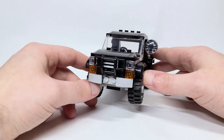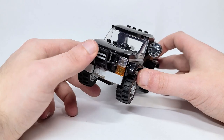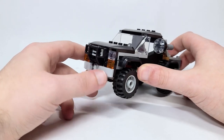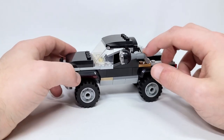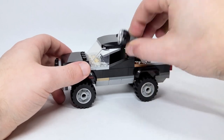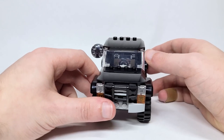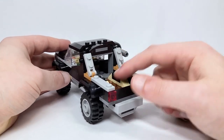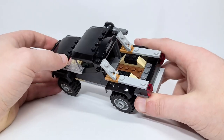You can see the front here, just how detailed it is. I like the lights. I kind of wish there was something there, even if it was just enough to go up to the top of the slopes, but it's fine. The wheels, I like the wheel wells and everything like that. You do have a light there on this side, which you can remove and easily put on the other side if you want to do that. And in the back, you kind of have a spot for a couple of different minifigures, maybe a dinosaur, but none of the ones, of course.